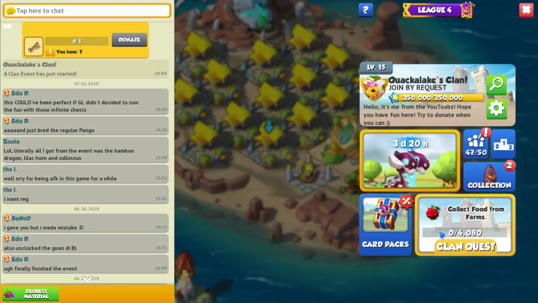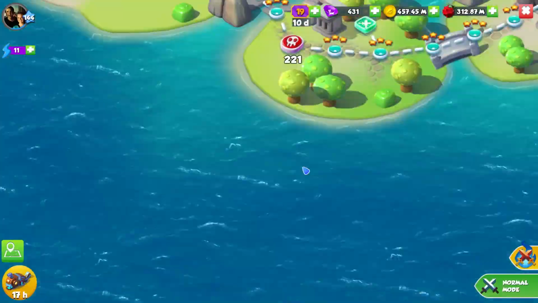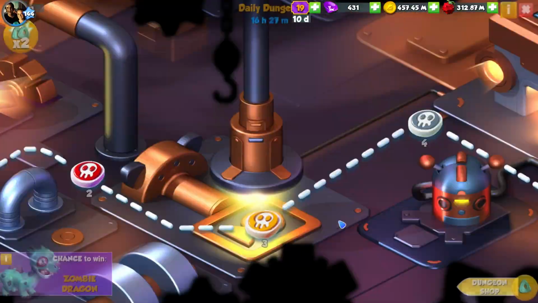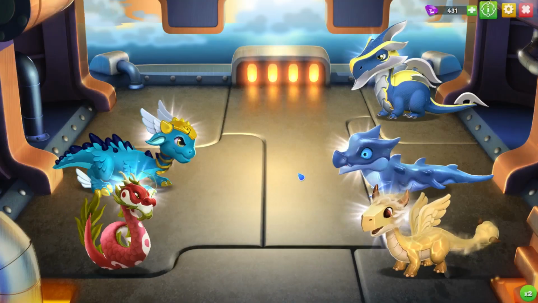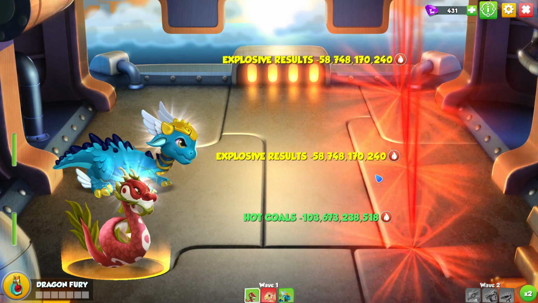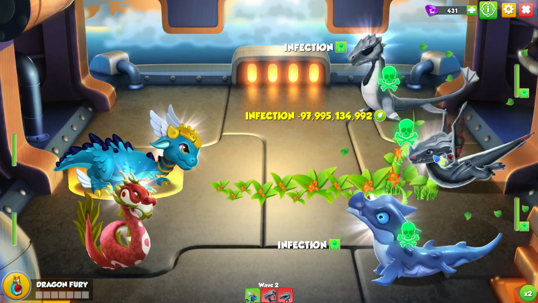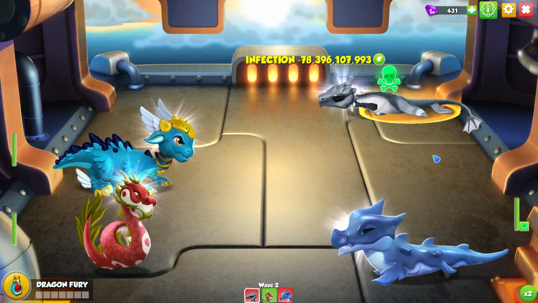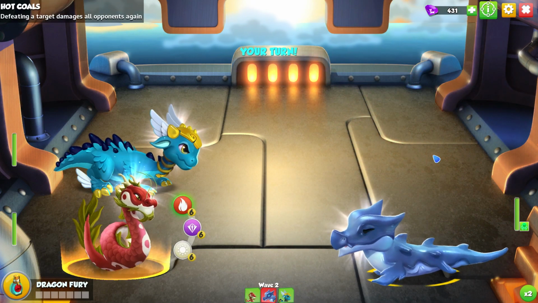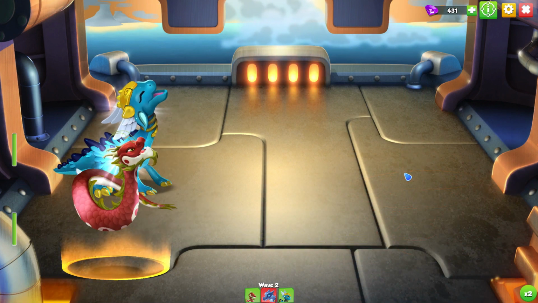Oh, I can't do that quest. Whoops. But I'll just do tons and tons of clan quests and get as many ingredients as I can. And then I'll basically just live off of that for the remainder of the entire week. Which, realistically, you're supposed to do clan quests every day to get up to your 1,000 points and then do a bunch more quests, get more ingredients. But I just do everything on day 1.